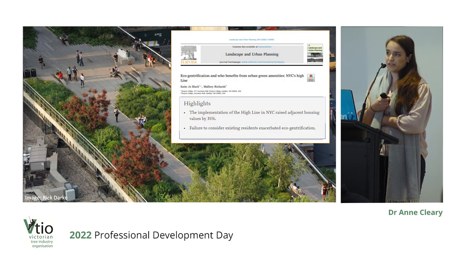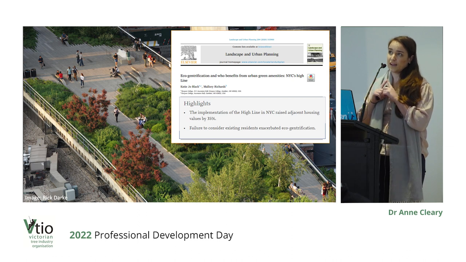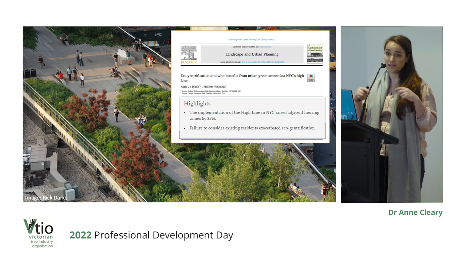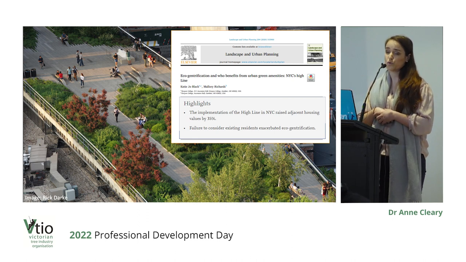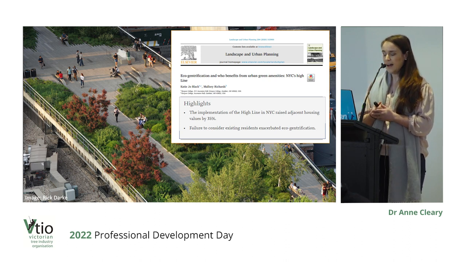This is another terrific, very high profile example of what was a great idea, but probably didn't have much foresight. This is the High Line in New York, which I don't know if you've heard about, but it was a disused overhead railway that they've converted into a linear park and has become this wonderful showcase of repurposing infrastructure, including green space into grey.